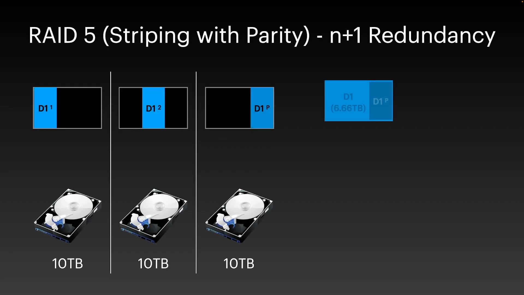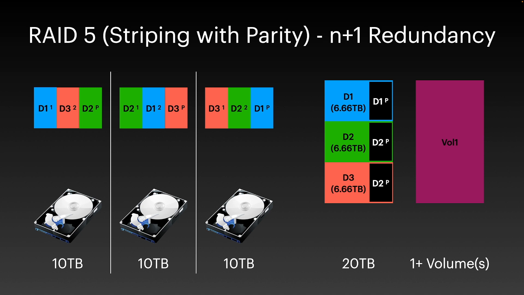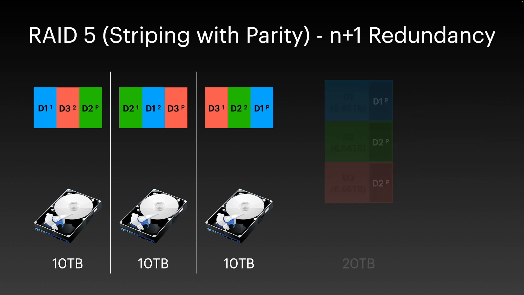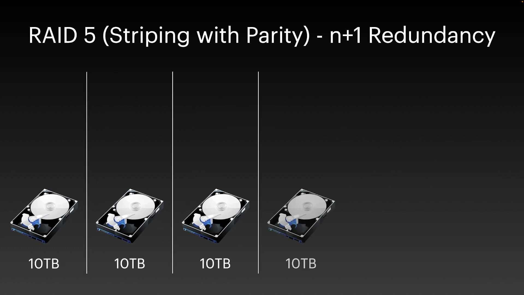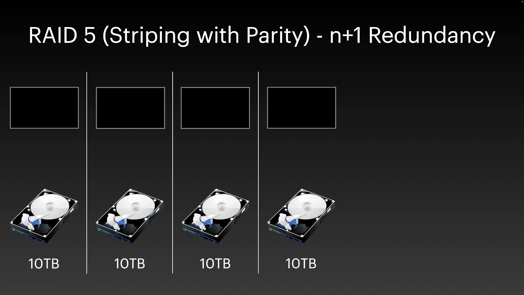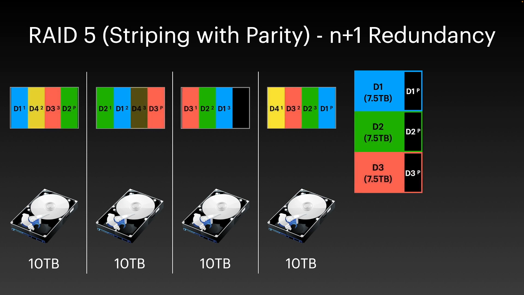This moves us on to RAID 5, one of the most common RAID implementations. This type requires a minimum of three disks. RAID 5 uses striping with parity at a block level, meaning each block of data is striped across all but one of the disks in the array, with the parity block written to the final disk. The parity drive is rotated for each block — this is important, as the parity disk will always be the most active, because any change to data on any disk in the array requires parity information to be recalculated. RAID 5 provides performance benefits for both reads and writes, although there is a slight penalty for writes compared to RAID 0 due to the parity calculation.